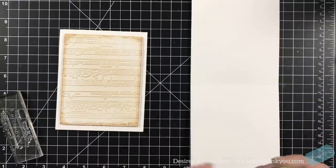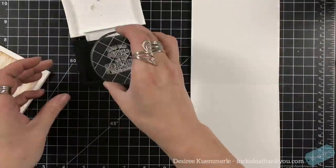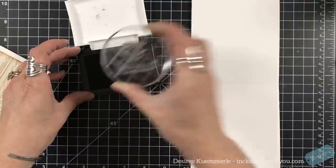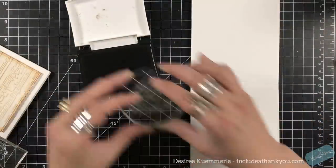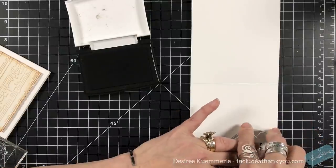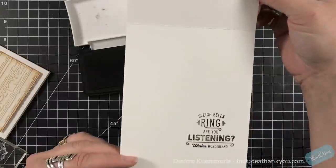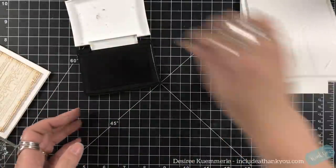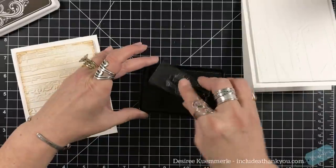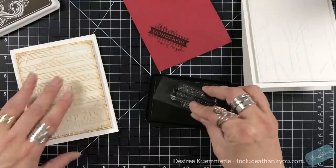And what's really funny is when I saw these 2 panels, I started humming songs in the back of my head. So when I looked at the birch panel, I think of the songs Sleigh Bells Ring, Are You Listening? Now you're all singing it now. Yes. So that just came to my mind. So I used that sentiment. Now these sentiments are coming from Mama Elephant, and it's one from my stash called Retro Holiday Labels.